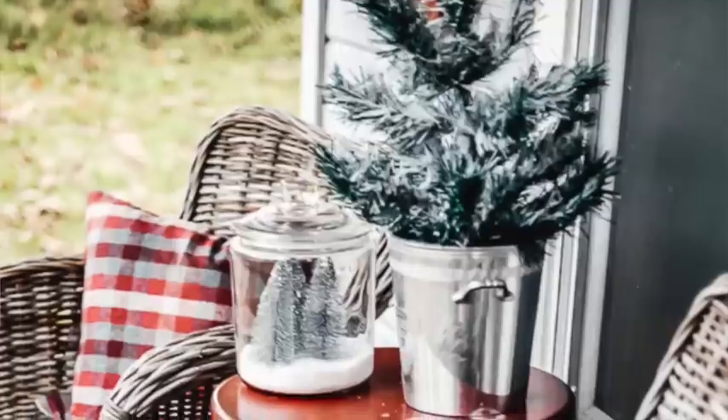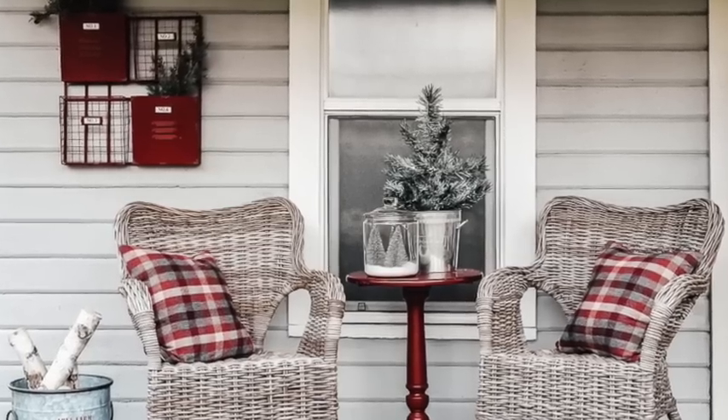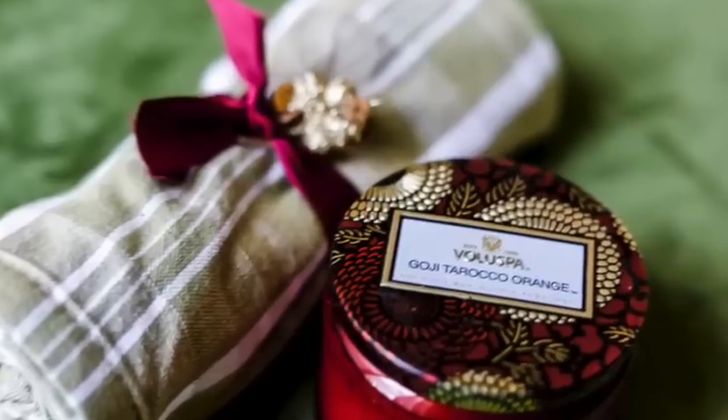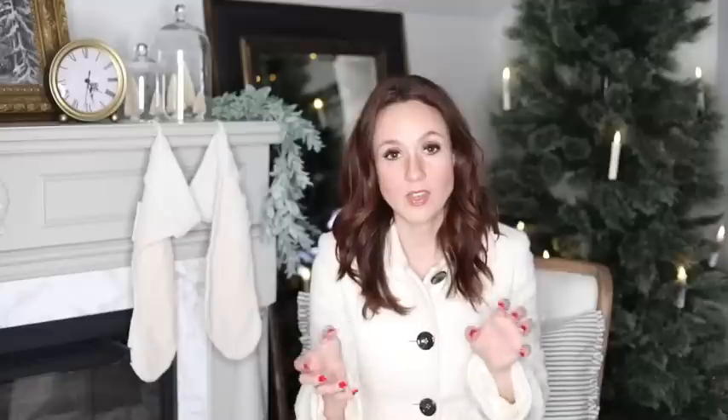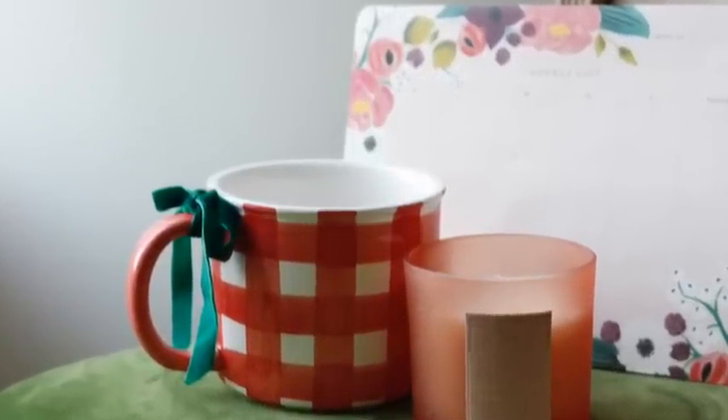For the pillows — I wasn't sure about the green so I ended up waiting on that; you may see those pop up later in the month with my living room tour. I did turn the red and gray checkered fabric into throw pillows and I really love those. Then I tackled the gifts. There was the little kitchen towel with the candle idea — I showed you how I did both of those.